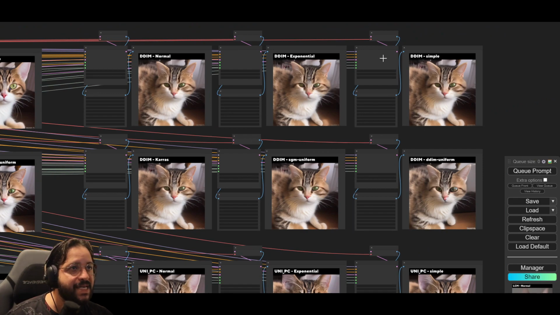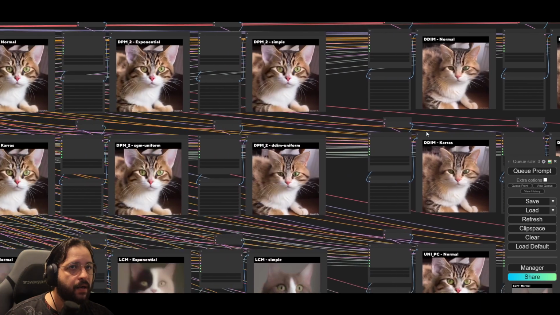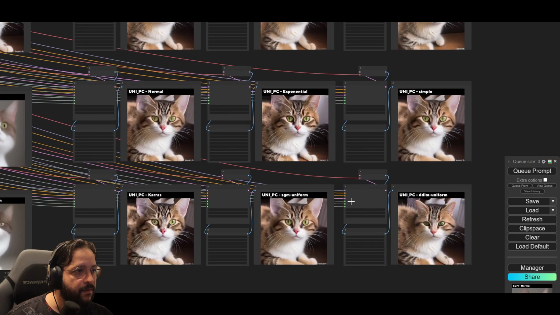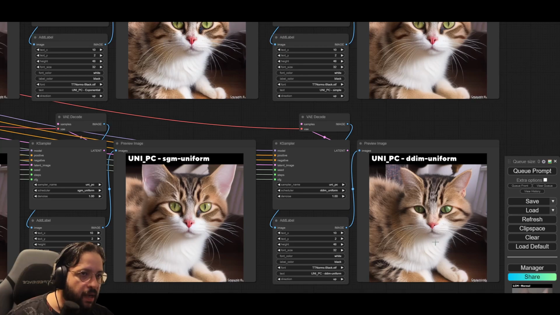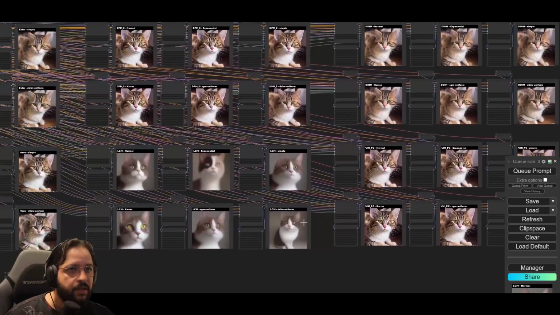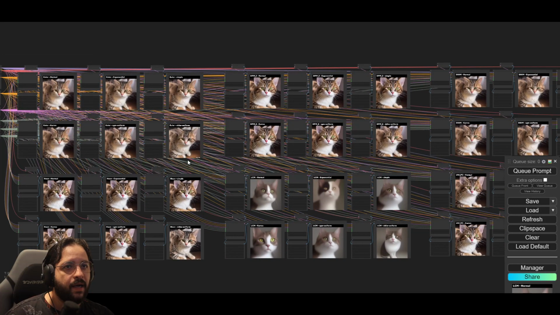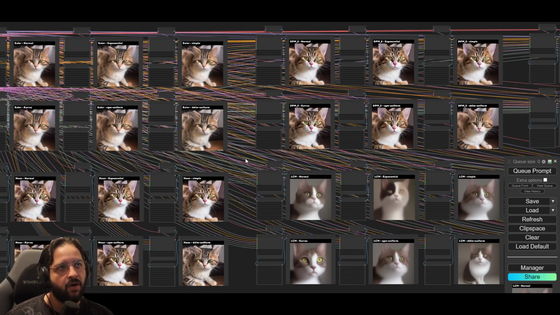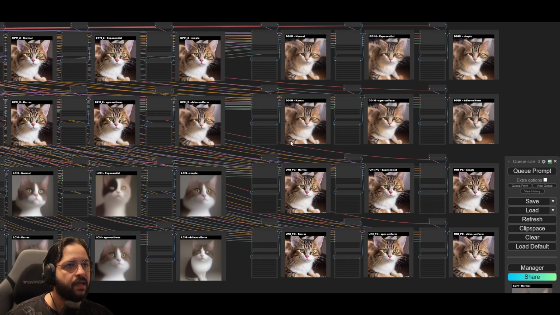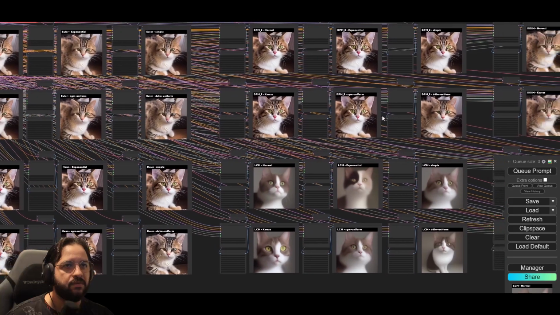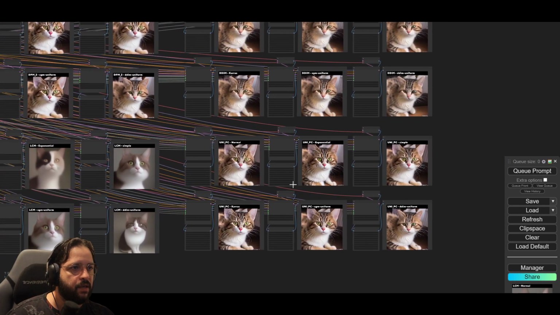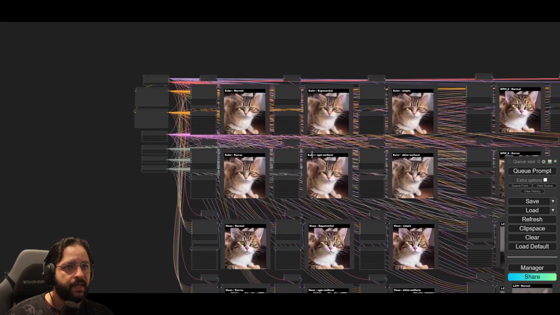DDEM also not the best results. DPM is giving better results right now, in my opinion. And UNPC and UNPC DDEM uniform seem to me like one of the best results. I don't know, maybe not. But can you see that some samplers are kind of giving you the same result, like OIM, DPM, UNPC, and DDM, kind of the same results. LCM, super strange. Maybe I think that in this batch, UNPC won. But let's try something else.